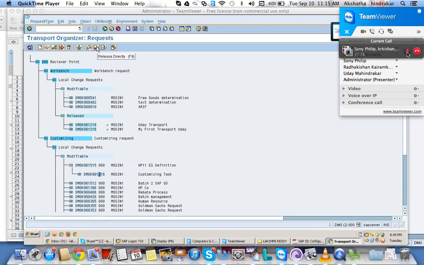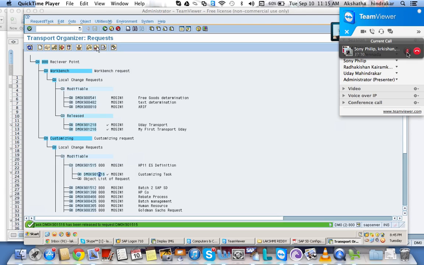Click on release directly. This has been released. Now you have to find this, then only it means this request number is released. Once it is released, you have to select the parent request or the main task, select this and click on transport. Release the request.